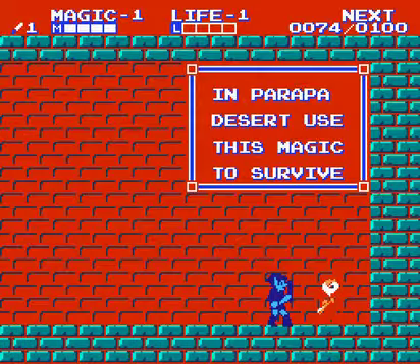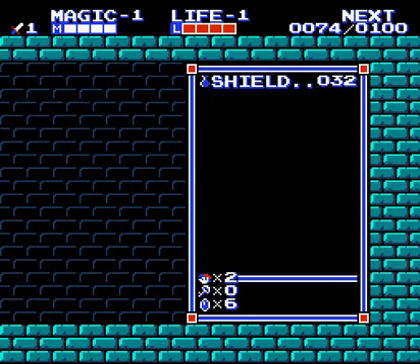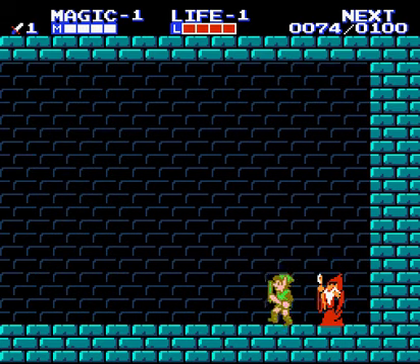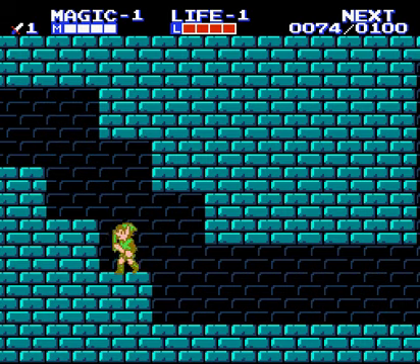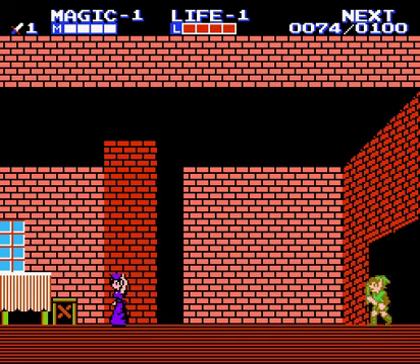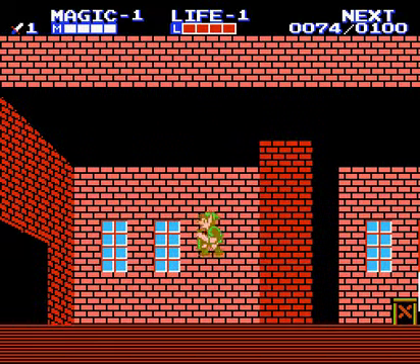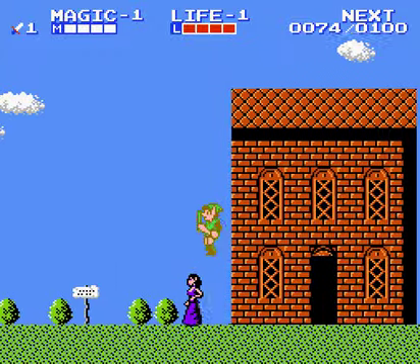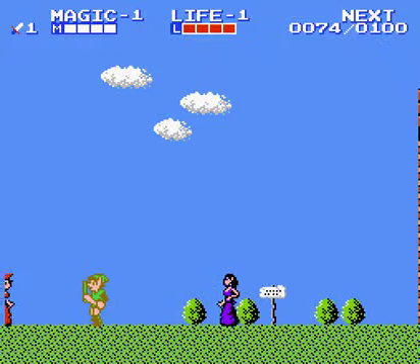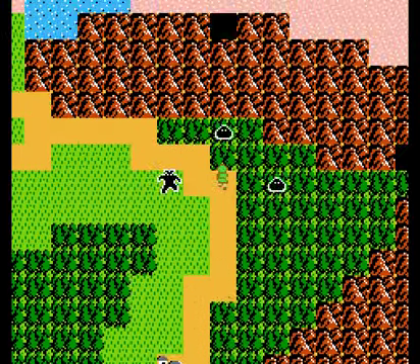He will teach you the shield spell, which is, if you ask me, one of the most useful spells in the entire game. Basically, it reduces the damage you take by half for the duration of the screen that you're on. So it's like doubling your life meter right off the bat. And it's a little expensive to cast at first, but as you gain magic levels, you will be able to cast it more often without having to recharge.